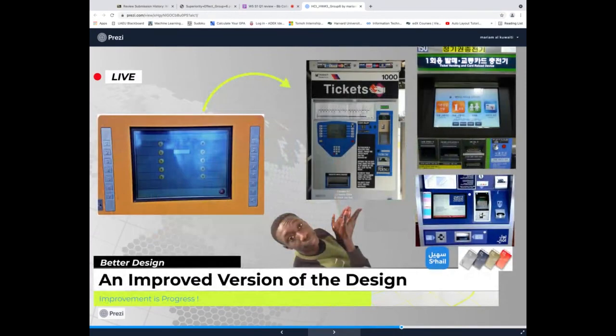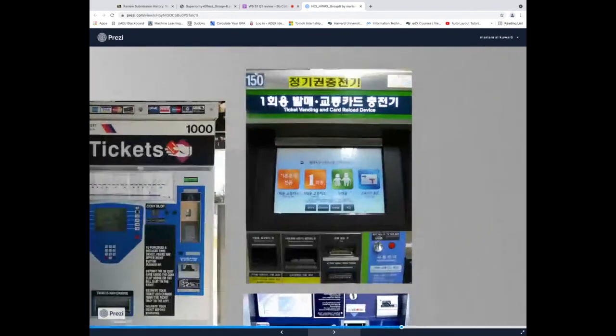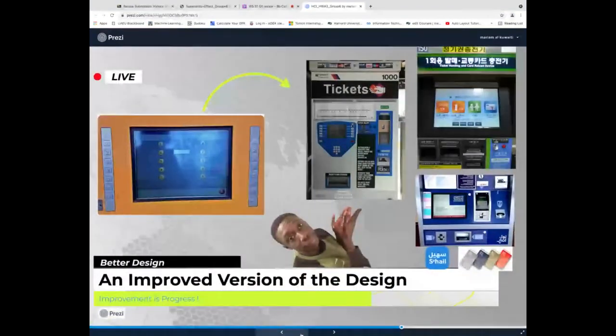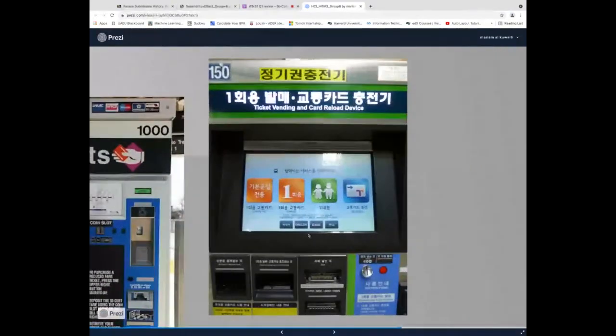Okay. Go on. Next, I can show you an improved version of the design. Oh, nice, nice. I like that you use the guy from TikTok. Even this guy understands it. Wonderful. So, for example, here there is this ticket machine that is just a touch screen. It doesn't require any buttons. If the person purchasing the ticket is an elderly person, he can simply click this image, which is easier.